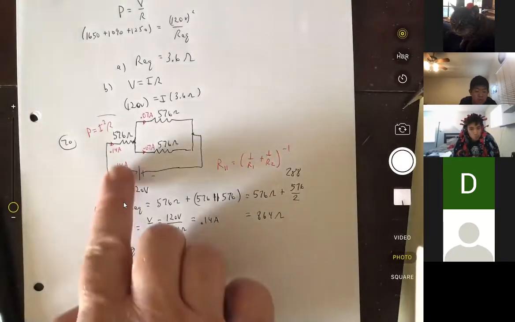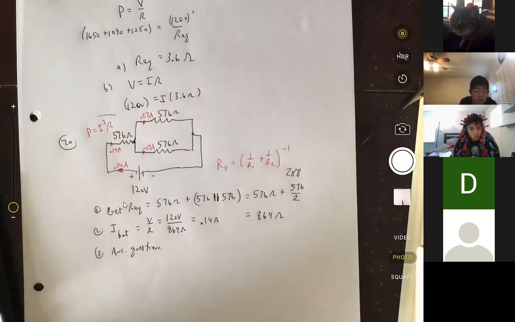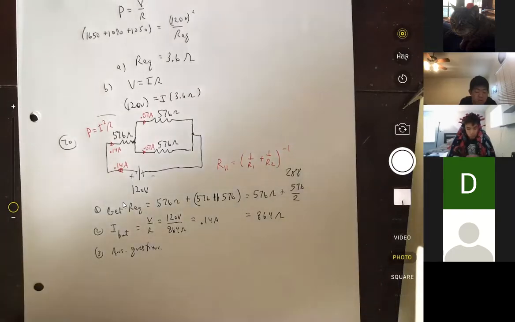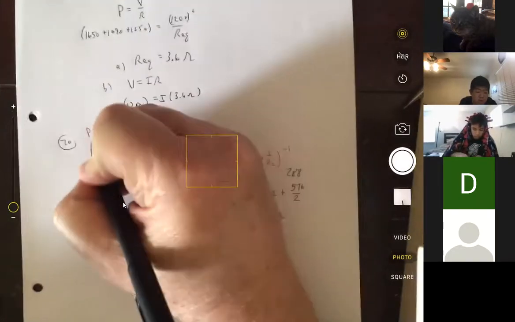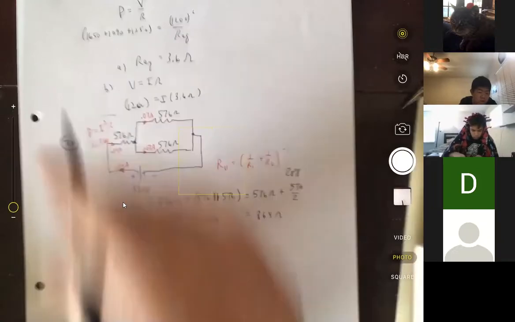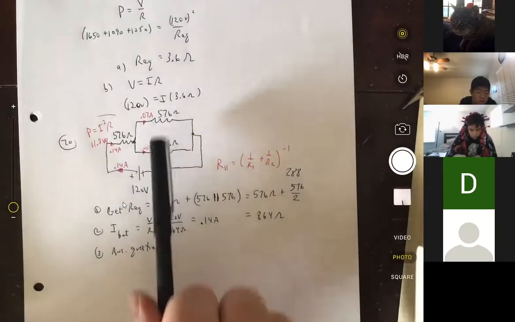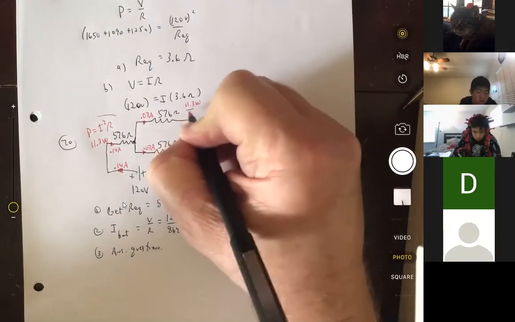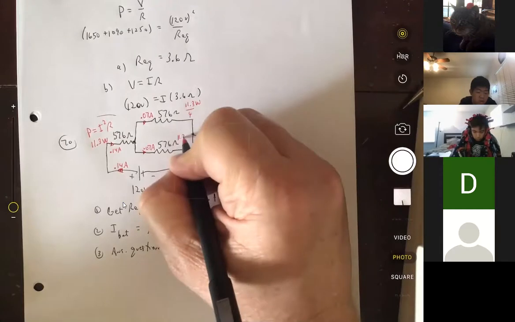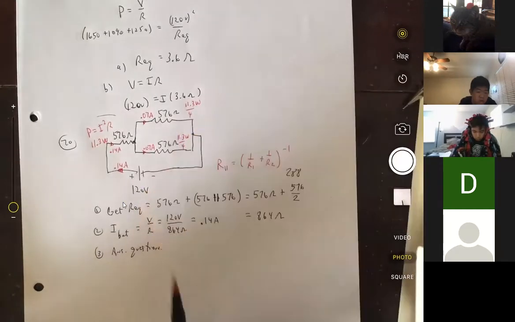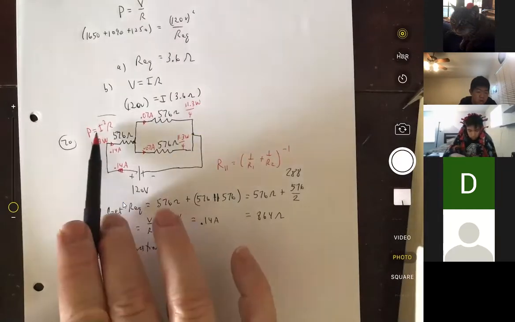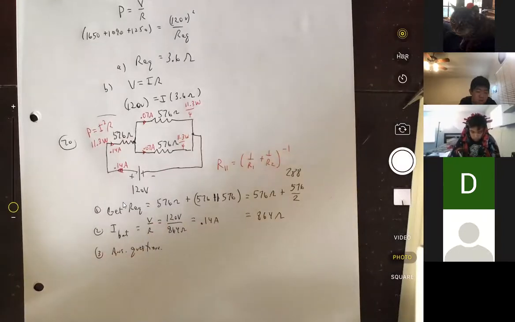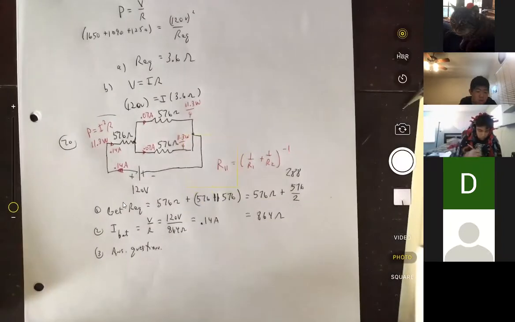And so since this 0.14 squared times 576 is 11.3 watts, this one is using 11.3 watts, and I know that I'm having half of the current for each of these. That means each one of these is going to be 11.3 divided by 4. Because I'm cutting the current in half, which means I cut the power to 1/4 its previous value. So is that okay with you, Dominic?